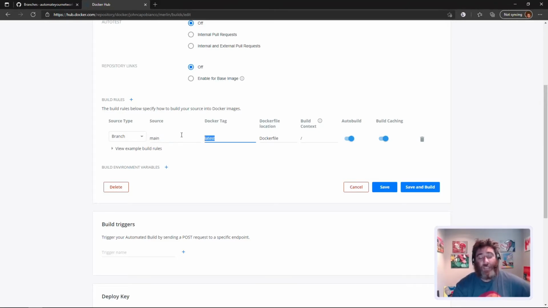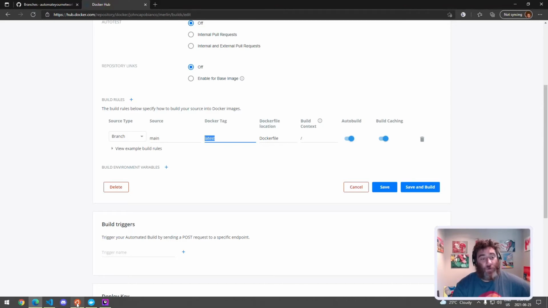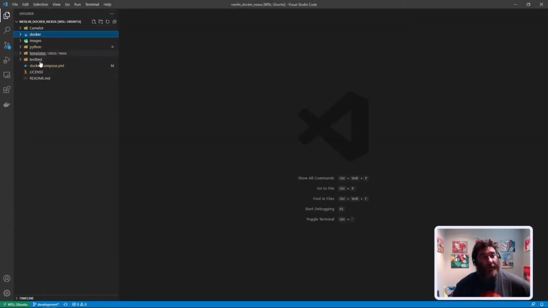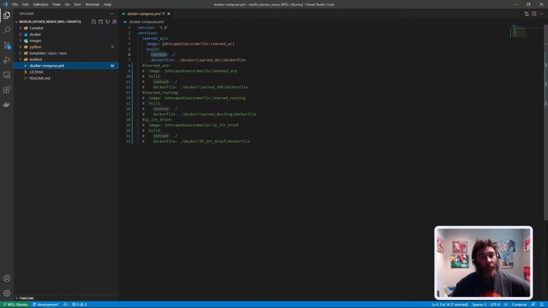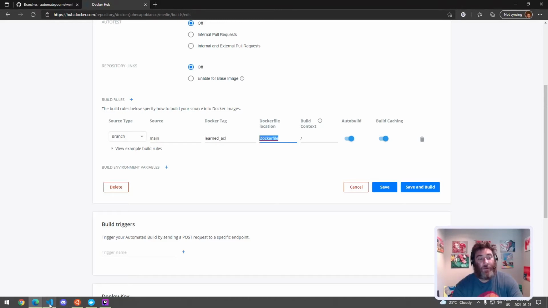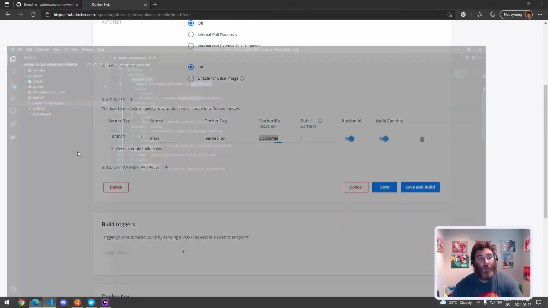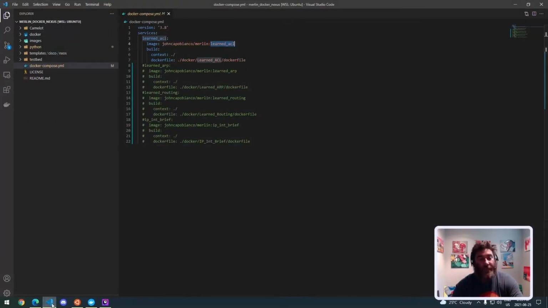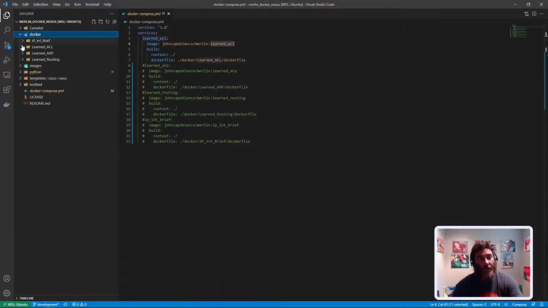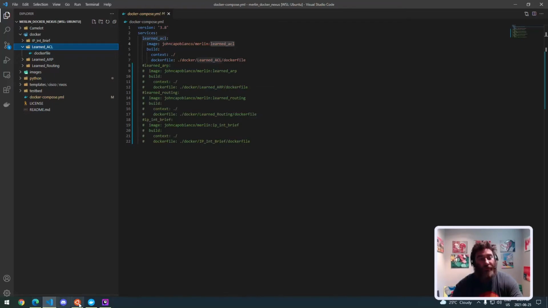And now my Docker tag, I don't want to get this wrong, so let's make sure that we get the right Docker tag from our compose file, which is going to be learned ACL. So that's my tag. And then my file location, I have to be careful here, let me try to stagger these so I get this correct, is in Docker learned ACL Docker file.